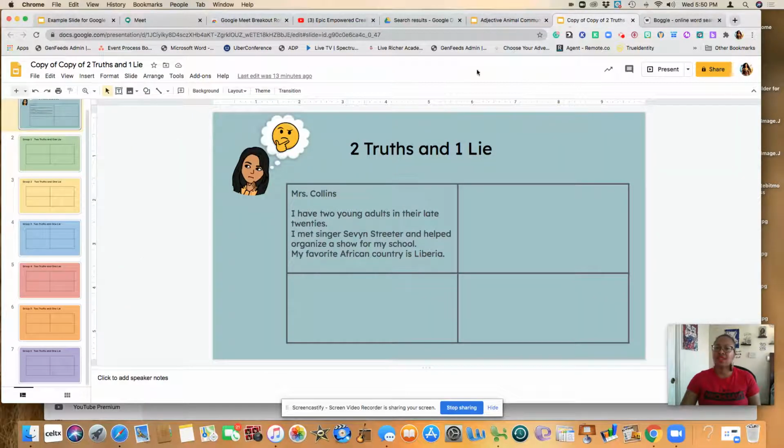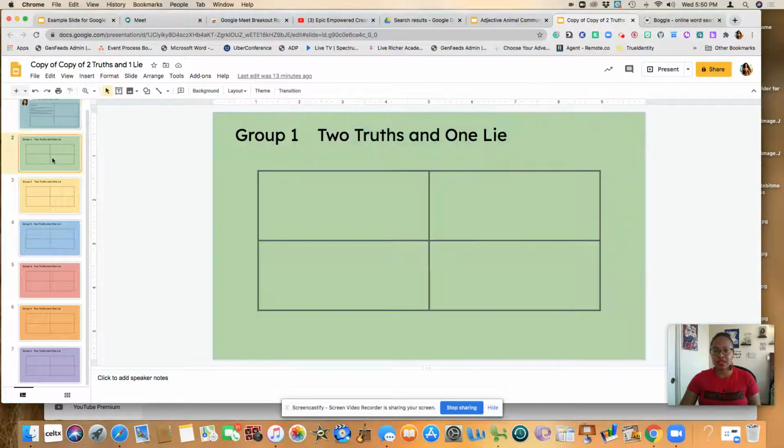Moving along, another favorite that we all use is Two Truths and a Lie. Students will have access again to all of the slides in Google Slides. However, you can divide it up by groups and assign that ahead of time, so each person will have their own block. You could use this in breakout rooms if you are using Zoom, or if you have the add-on.